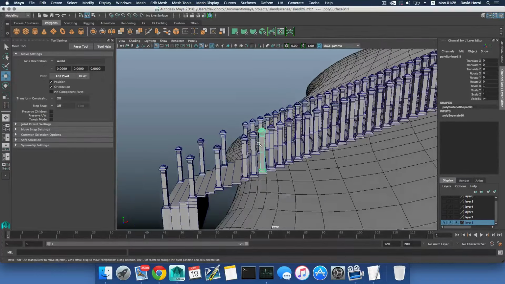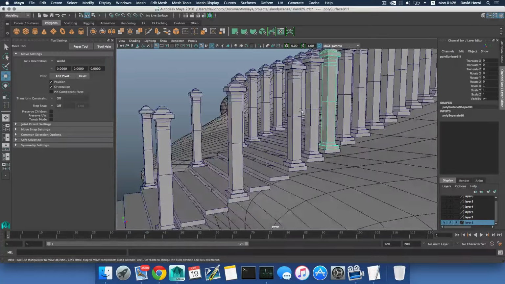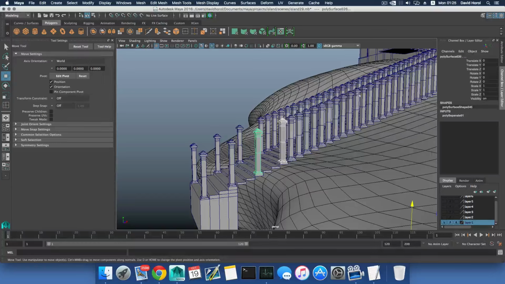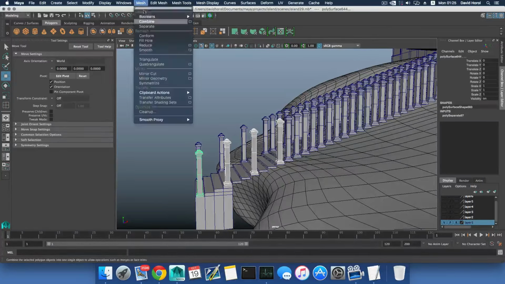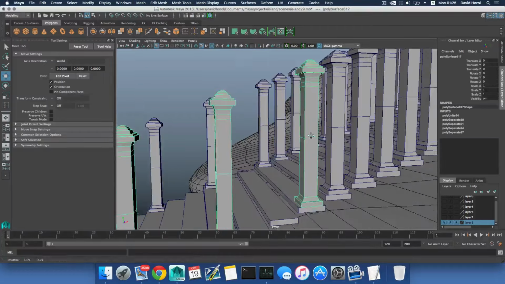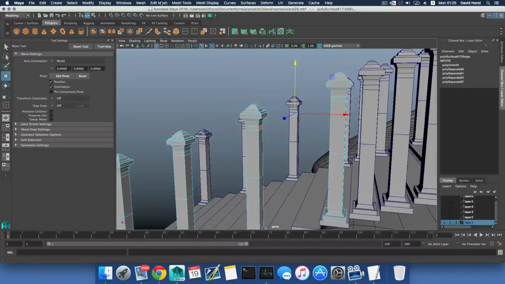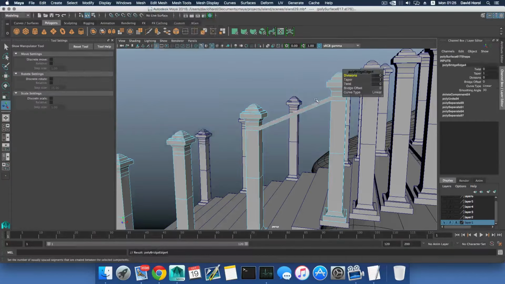Okay, so make sure you do this. Later on, what you will want to do is grab all those poles that you decided to leave, mesh, combine them. You want to grab this face, you want to grab this face, you want to go over edit mesh, bridge. That's all.